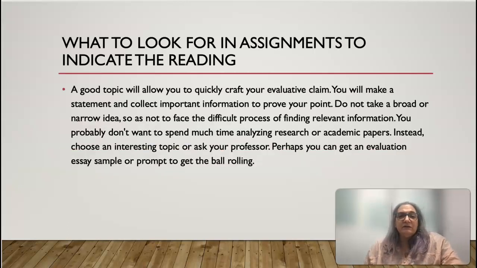So the difference is when you're writing a summary, you're just stating what someone else said. When you're writing an analysis, you're saying, I think it means this. And when you're writing an evaluation, you're making a claim about the overall topic. So you might disagree with the summary. I hope that's helpful to you.